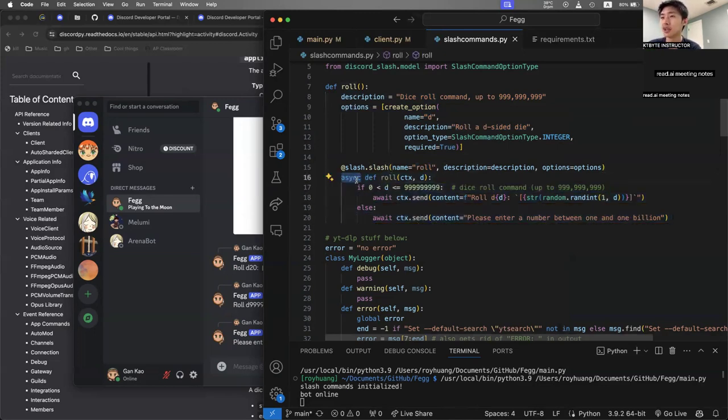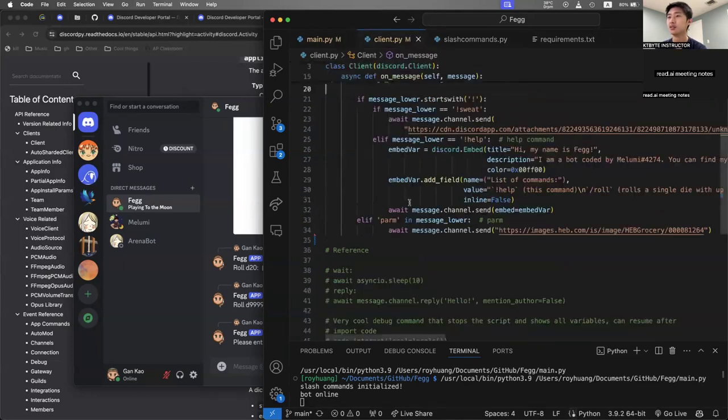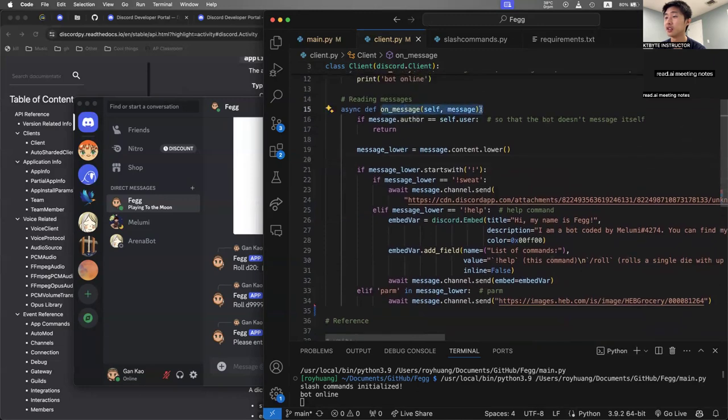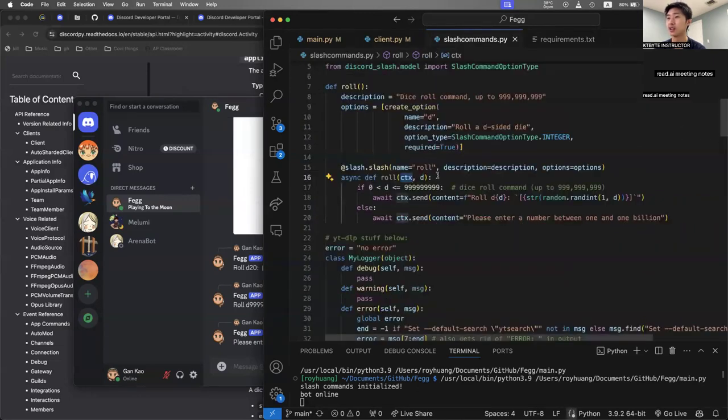And async means that the function is asynchronous and you need it if you have awaits. This uses ctx instead of the message parameter. So it's a bit different, and the documentation is again online.